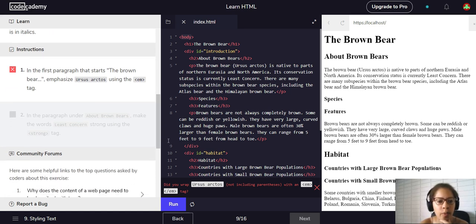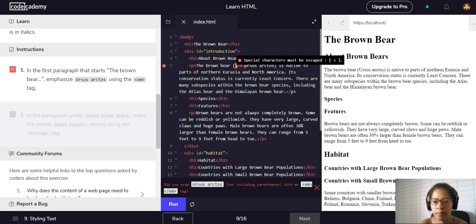Okay, the first paragraph that starts the brown bear, emphasize Ursus arctos with the emphasis tag. Okay, so that's this one. So we're going to do M, and perfect.